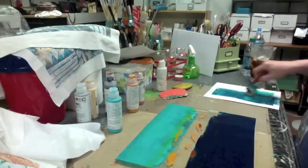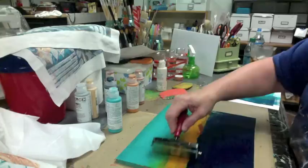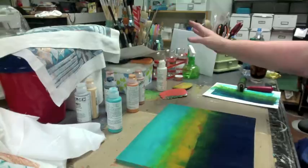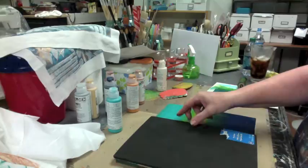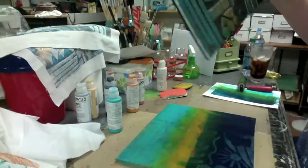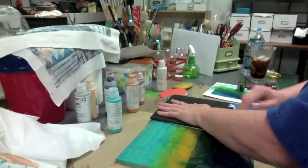Oh, well, this is going to blend, but it's just going to have to blend. There we go. Getting a little green variation where the two are overlapping. Actually, it's kind of cool. Okay. Stop with the tool. Grab yourself a plate. Here we go. Now, that's what I'm talking about. Wiggle it a smidge. Get it good contact, and then suck the paint off of that puppy. Good smidge.